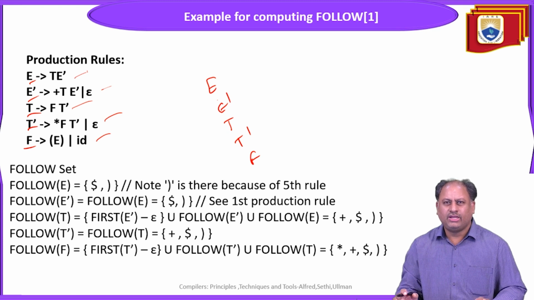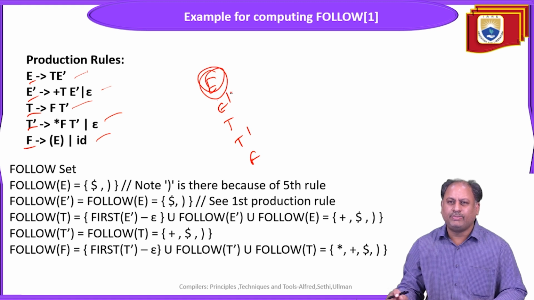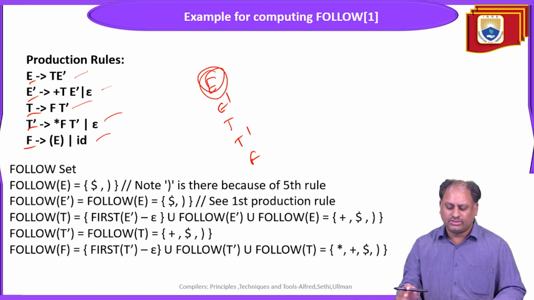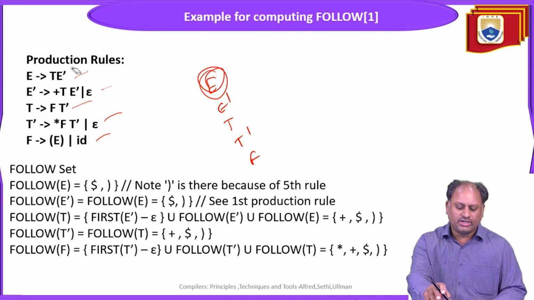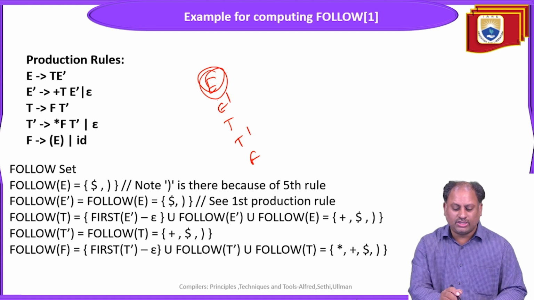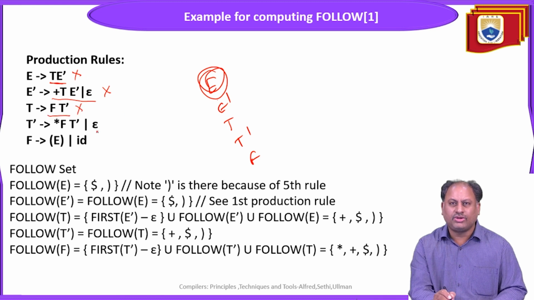Here the main rule in this one is we have to verify the appearance of the variable on the right hand side of each of the production rules. So here on the right hand side, if you observe, there is no capital E in this one, and no capital E in this one. Only the right hand side of the production rule.